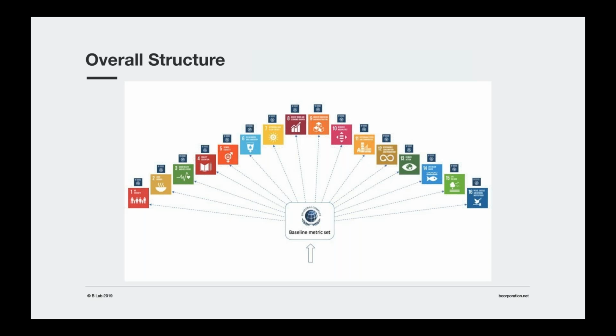That will be based on the UN Global Compact's 10 principles, and focused on the thematic areas of human rights, labor, environmental impact, and anti-corruption, with a lens towards the particular SDGs and what is most impactful within those 10 principles as it relates to the SDGs. And then there are 16 individual metric sets that are specific to each individual SDG that allow a company to dive deeper in conjunction with that baseline metric set. You'll notice that SDG 17 is considered a transversal goal. And so rather than having its own separate section, it is embedded within the platform itself and the content of the questions that you'll see within any individual metric set that's been created.